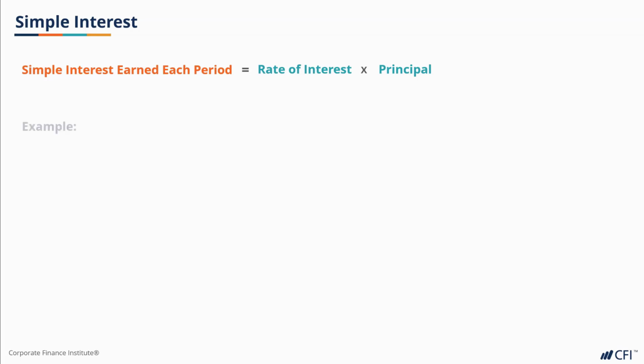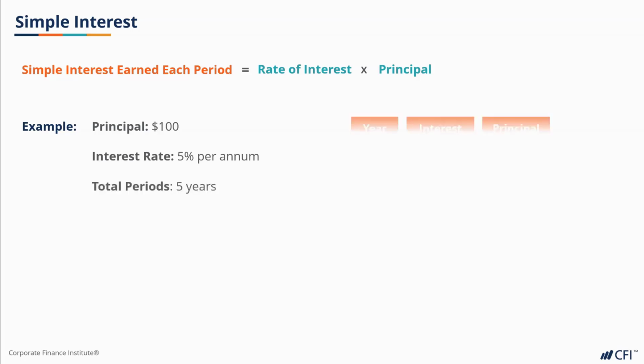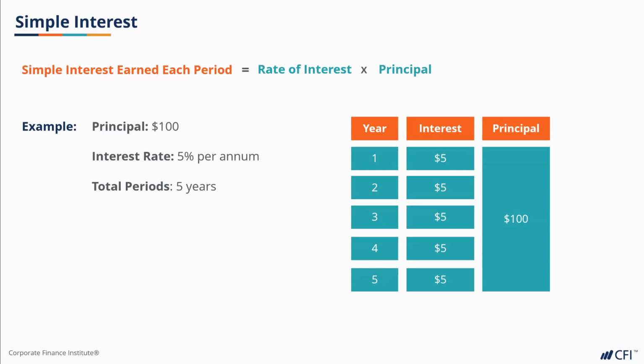For example, if we consider a loan in the amount of $100, an interest rate of 5% per year or per annum, and a total time period of 5 years, the cash flows would look like this. In the middle column, you can see the interest payments of $5, which is 5% of the $100 principal, paid every year. At the end of the 5-year term, the principal is also repaid, which is shown in the third column. The total amount of money one will get back for lending out the $100 today will be $125 in 5 years.